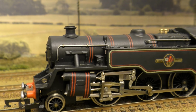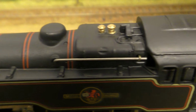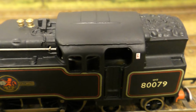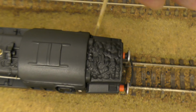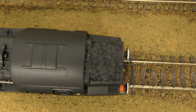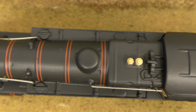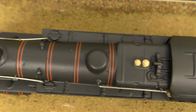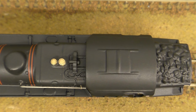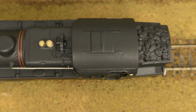Because if we look at the top, we can see that there's a curvature on the tanks, and certainly on the bunker. If you look at the top, and how that just slopes in, giving it a better route availability and loading gauge size. Certainly, definitely giving the BR standard version of this 2-6-4 tank a better route availability than perhaps the Fairburn and certainly the Stanier version, which had a longer wheelbase again.